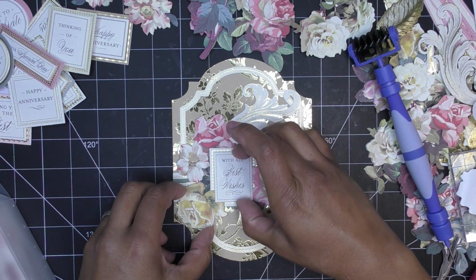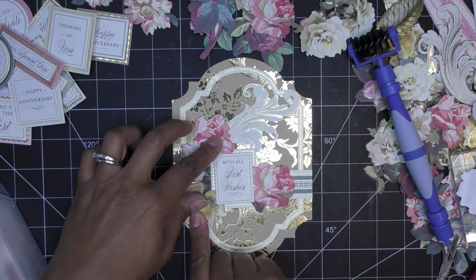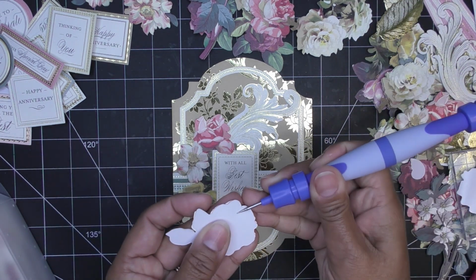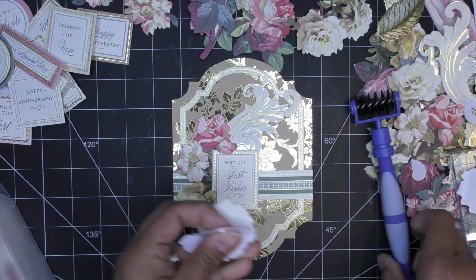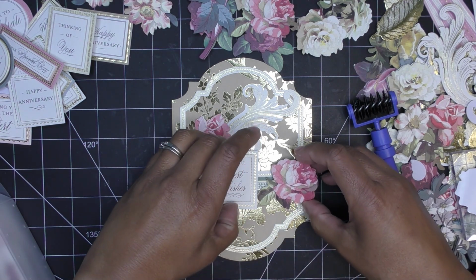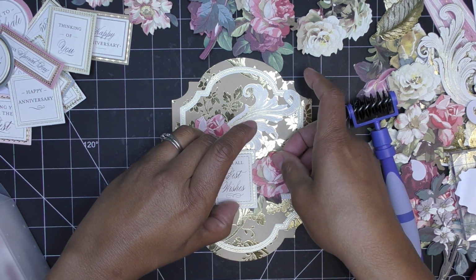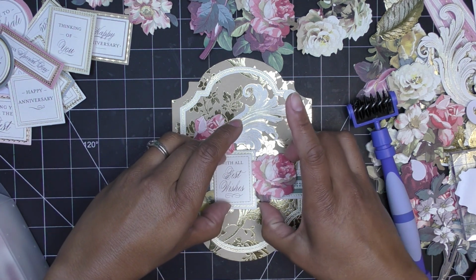I know people say, take a picture of it. I'm like, I forget. Okay. Somewhere like in there. And I am pushing that down now a little bit harder. And then this one here also tucks behind my little sticker. And then that'll be it, you guys. I already forgot why I had this. It was in here somewhere. Do we want some greenery to show? I do, but maybe it's not that important.